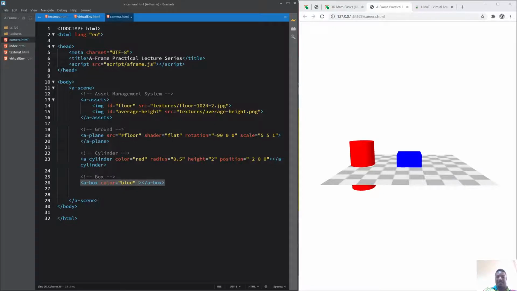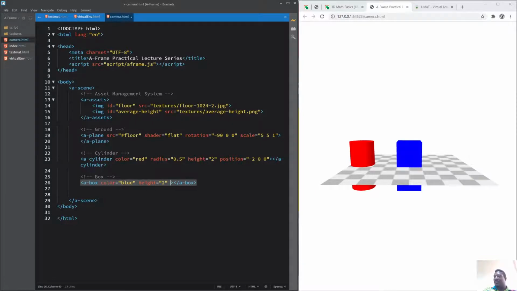Let's give it a height, just like we gave the cylinder. The height is also going to be 2 meters. And finally, let's also move it to the left, 2 meters away. So we have it somewhere here, just by the end of the plane.